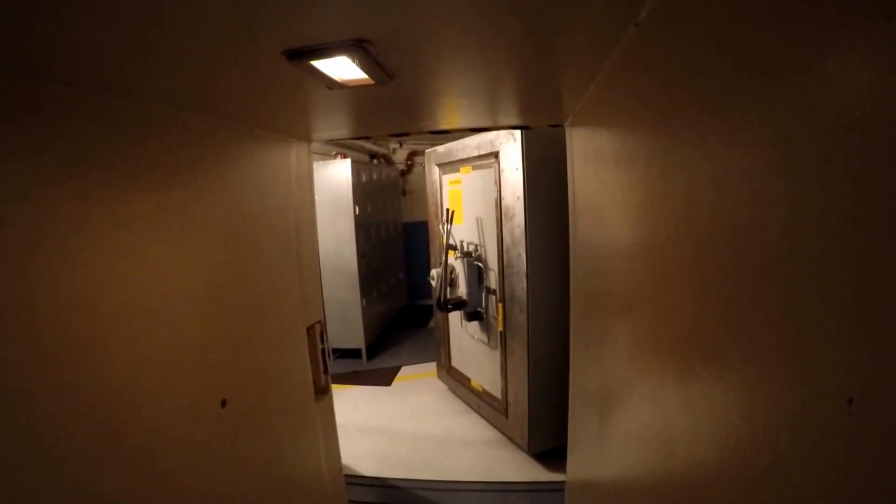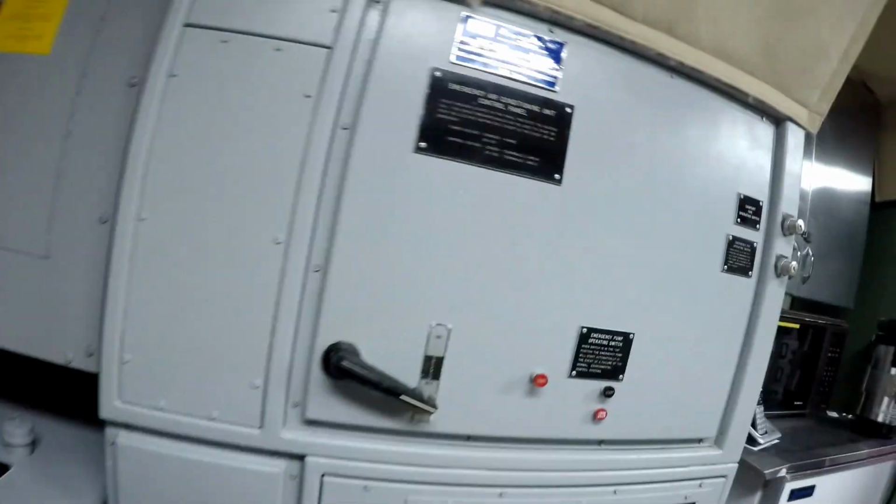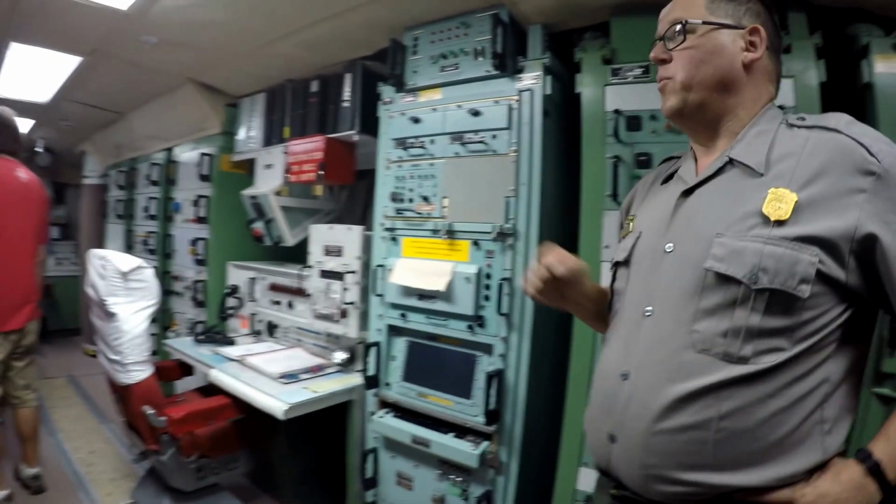That's why. So now we're going to launch center. As we go in, we have to stay on this side of the carpet. We'll ask you to walk. Now why would you tie everything down? It's real simple. If you didn't tie it down, it could fly around and become a weapon. The bed is actually tied down because the mattress could fly out and hit the deputy commander in the back of the head and knock him unconscious. He wouldn't be able to complete his mission. So they kind of planned for that.